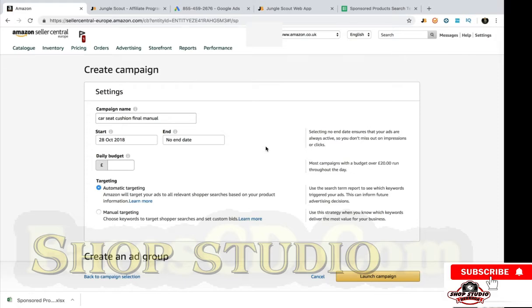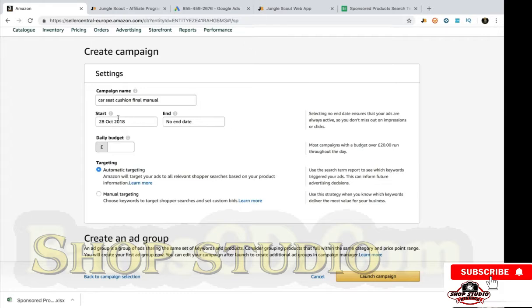If you get high enough up on the first page where you find that you don't need it running consistently, then what I like to do sometimes is run a campaign maybe once a month for a week, choose how long I want to run it for, if it's working well for me, and then I'll pause it for a couple of weeks, see how my product's faring. If your product's doing very well without it, there's no need to run your campaign. If you want to reactivate at any point, you can go straight back in and just unpause it in your Seller Central account under Advertising and Campaigns Manager.